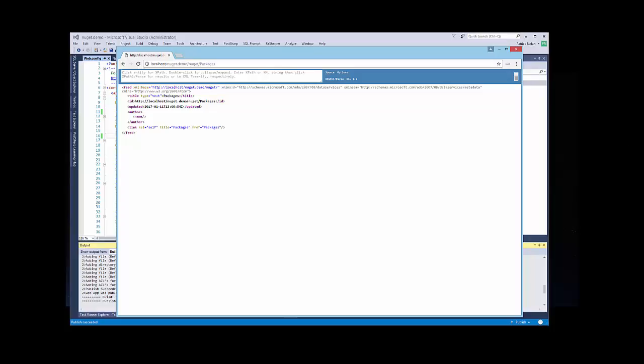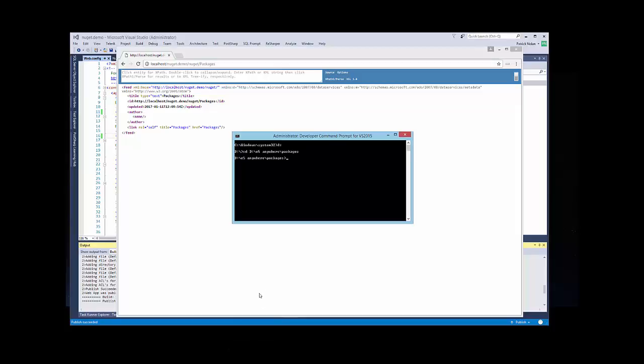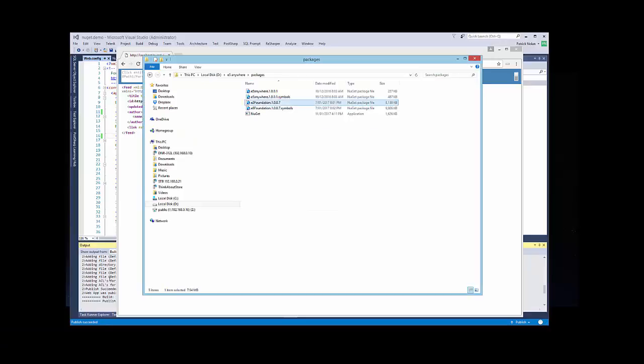Now that we've created and published our NuGet service, we can publish the E5 Anywhere and E5 Foundation NuGet packages. To do this, I'm going to open my VS Developer command prompt and navigate to the packages directory. I'm now going to use the NuGet executable to push each package to our new service. Note, to do this, make sure the NuGet executable can be found. In this case, it's in the same location as my packages directory. However, you could set it up so that it can be discovered via an environment variable.